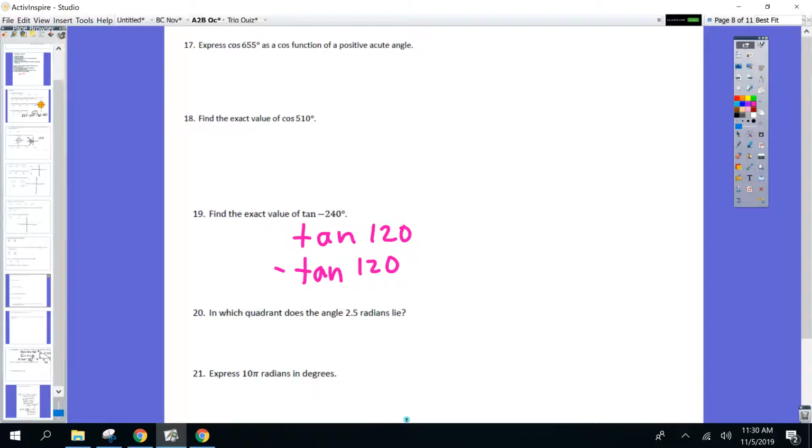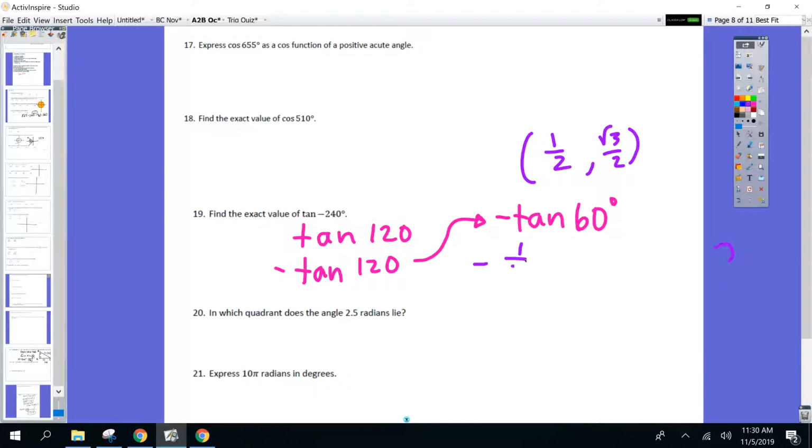And what am I doing with the 120 now? There you go, which would be 60. Good pick here, Lily, because tangent's a little different beast. What do you know about 60? Tangent, though: y coordinate over the x coordinate. Yep. Correct.